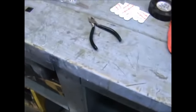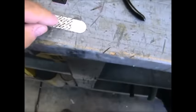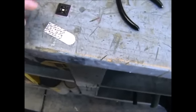Now we'll start on the brake lights and get those going. So when I have more, I'll turn this back on later. Started routing the brake lights wiring now. So I figured I'd show you guys how I'm doing this. I get one of the zip tie fasteners out, and then I get one of the Command products double-sided tape out. This is the wall side, and this is to the picture frame or whatever you're going to hang.